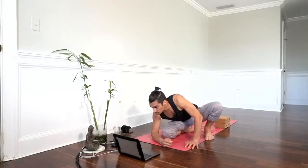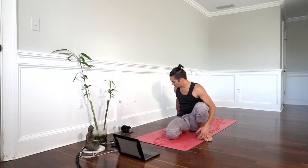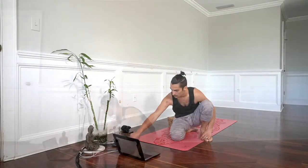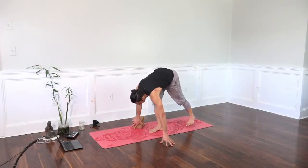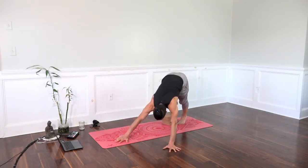Okay. So I'm going to show both ways just as I did again. I'll do the other side, one with momentum and one where you don't have momentum. And if momentum helps you, awesome. The momentum for me makes it easier to get the leg on the arm. I'm going to show a whole different angle, so sorry about the alignment, it's not going to work out for this one. We're going to go to this angle here. Just like this, okay? So you can see really at the front.